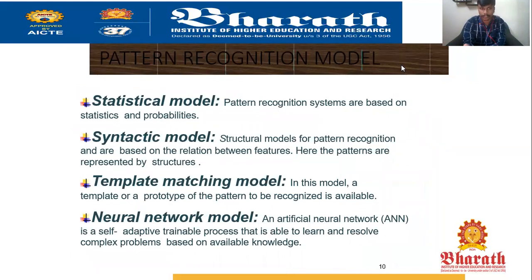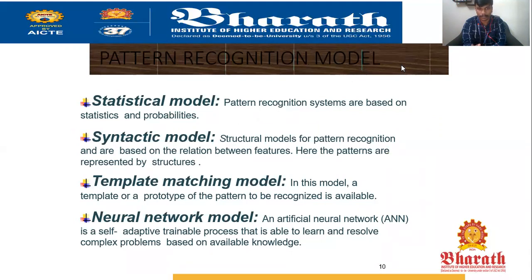And this is known as a pattern recognition model. The statistical model, syntactic model, template matching model, and neural network model are the types of models inside pattern recognition. According to the need and demands of the modeling, the model that suits the process will be chosen.